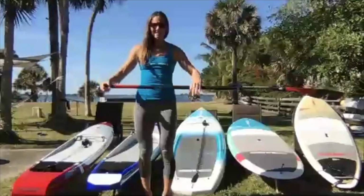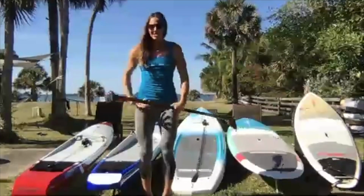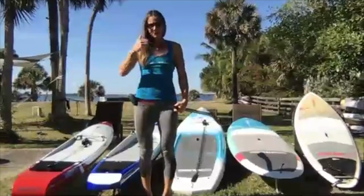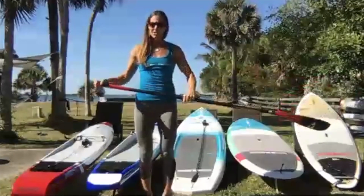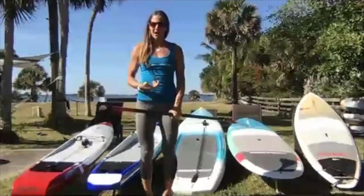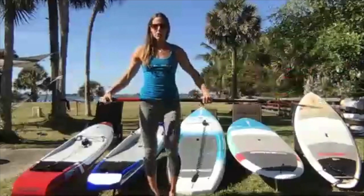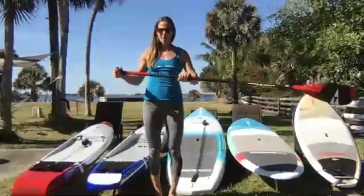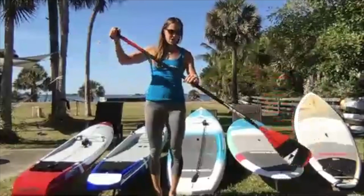The higher up your hand is, the more comfortable and relaxed it is, and you can stay a little bit more upright, but it's not going to give you as much control or as much power when you're paddling. If you're somebody whose hand is always creeping up, that typically happens more than somebody whose hand is always creeping down.